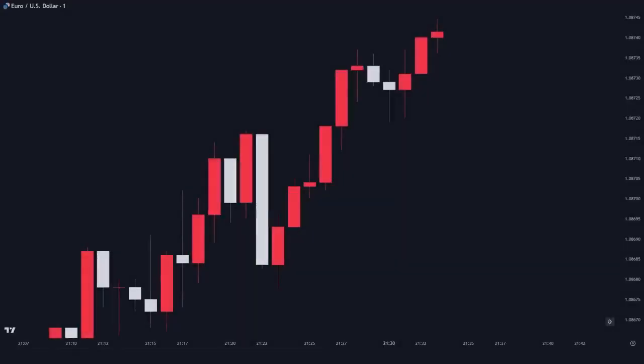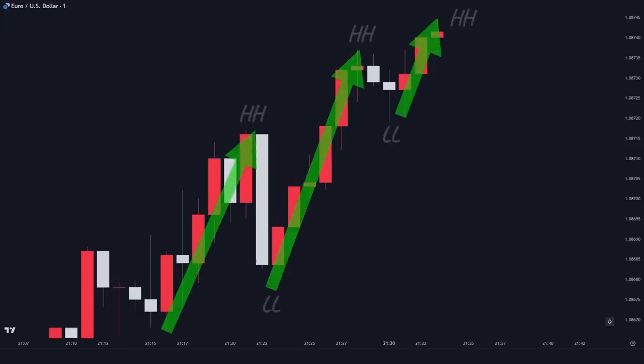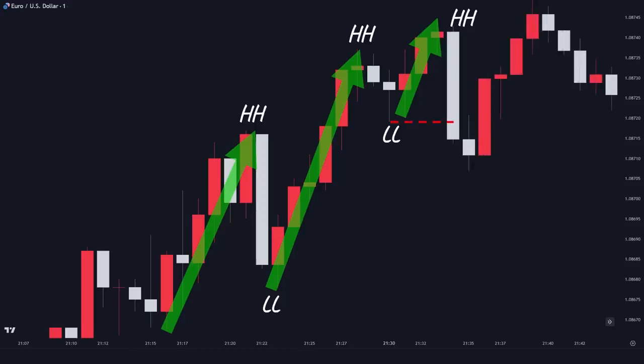For example, look at this chart. If we apply the concepts of market structure, we would have 3 impulsive moves like this. All of them have created a new high, so breaking below the source of each one is considered a change of character. But look at the size of the third impulse. It's barely even half of the previous move. So in this case, if the price breaks below the swing low, we won't consider that as a valid change of character.